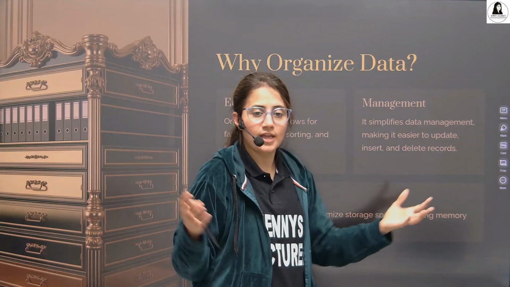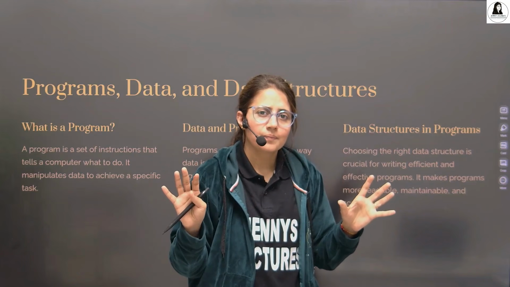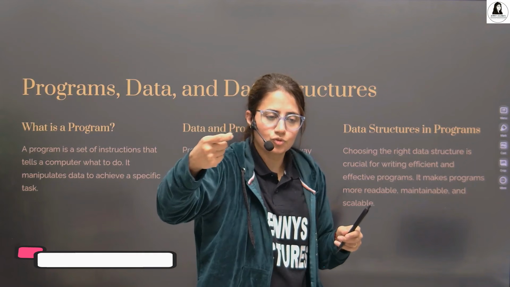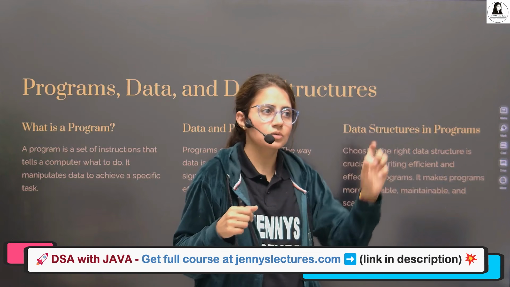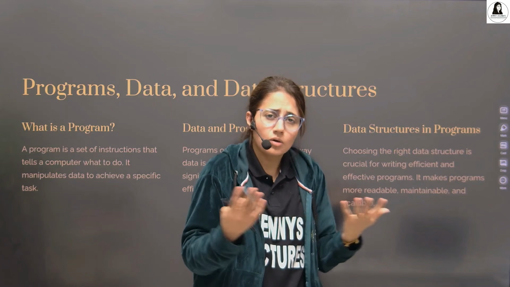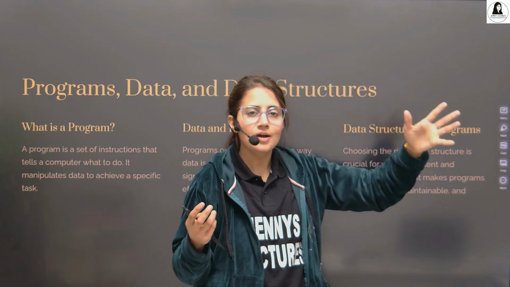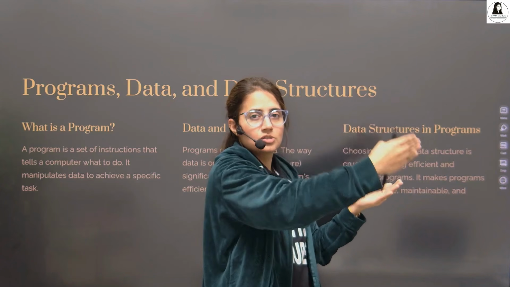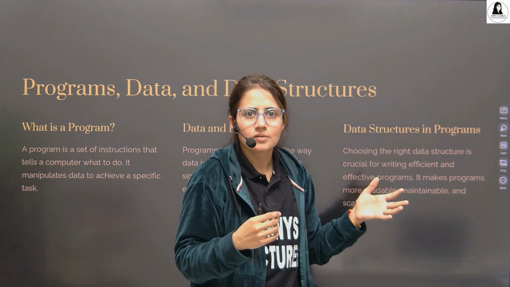Like in a library, if you keep all the books in an unorganized way, it will be really tough to find a book, or it will take longer to find a particular book. But if books are properly arranged in the shelves, according to the section, and maybe alphabetically, you can easily find that book. That's why we organize the data, right? We keep everything organized. In an almirah, we keep our almirah organized. In one shelf I have my tops, then jeans, then in one I have my heels, and then accessories and different kinds of things. It's not that everything is mixed up.